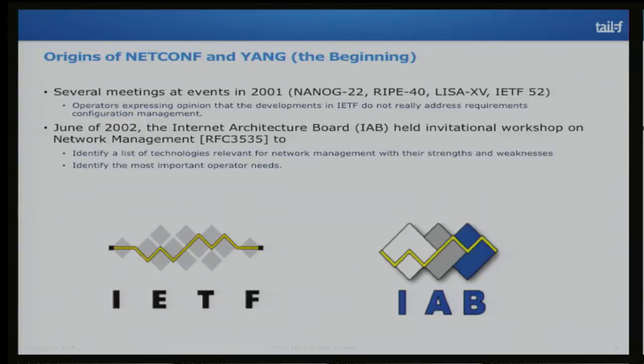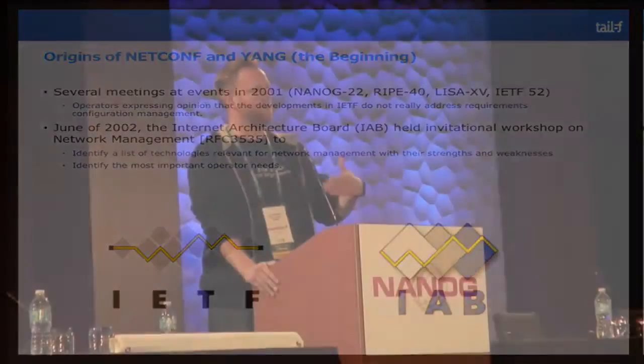It took a couple of years, of course. Things like that usually do. But around 2002, there were the first invitational workshops, when they gathered vendors and service providers to talk about the requirements of a protocol or a solution going forward. So the background of this thing is actually, and it's pathetically long ago, the needs of the service providers being formalized.